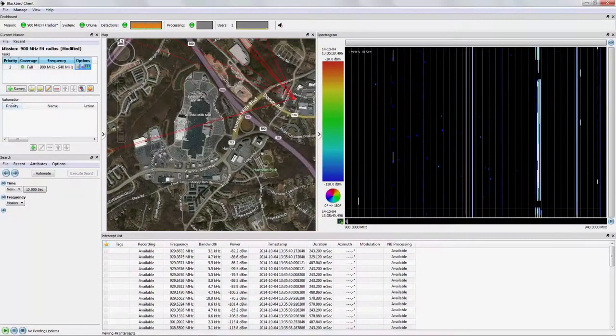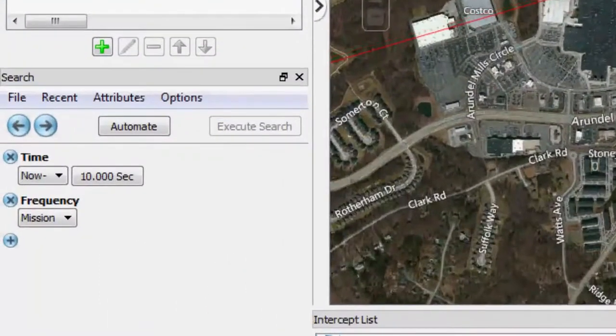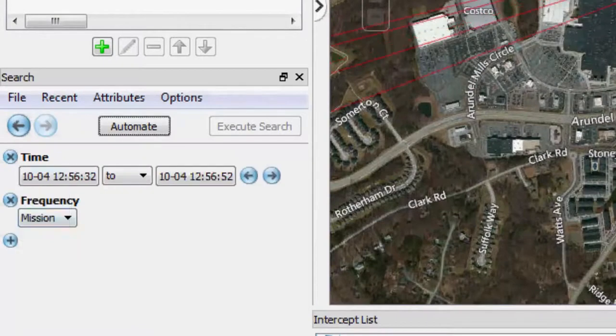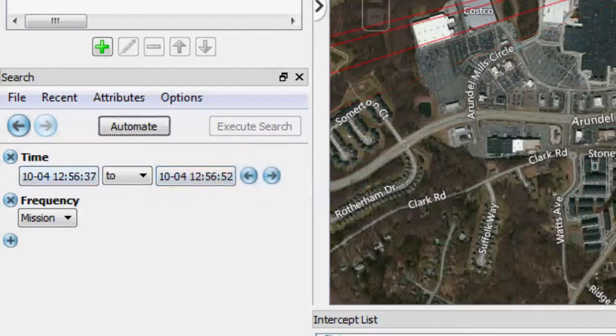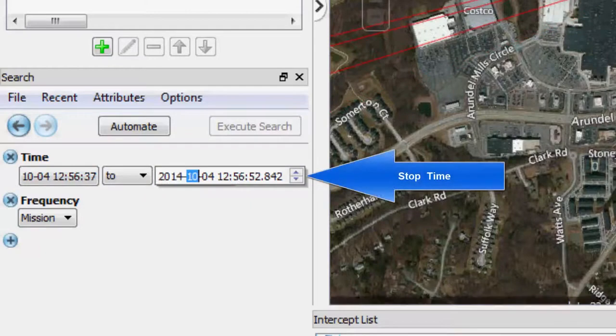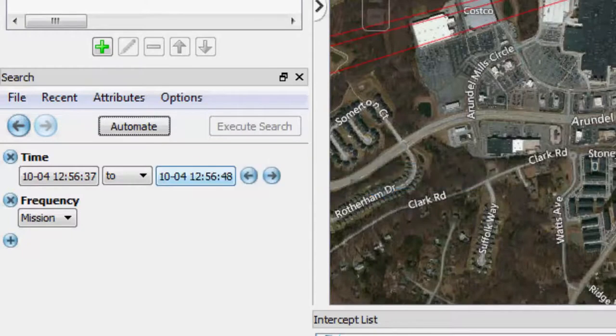We can go back in time and look at the characteristics of this frequency-agile transmitter, and we can then use these parameters to make the Blackbird automatically alert on characteristics that are included in this particular signal. For this example, first of all, we type in the start time that we noted that the frequency-agile signal was on the air, and then we type in the stop time that we noted the signal went off the air.